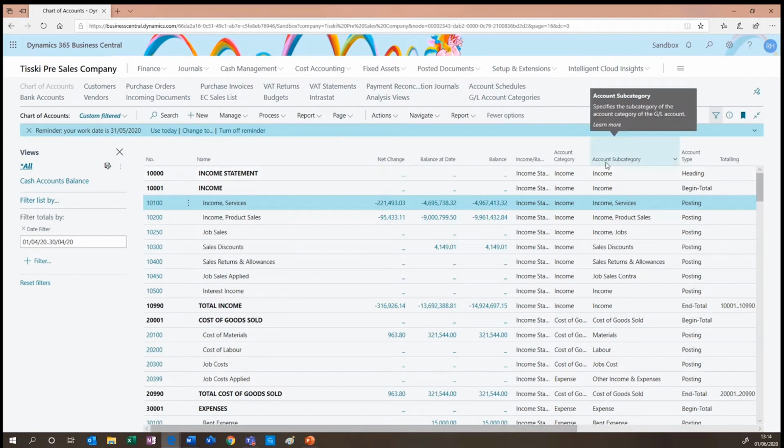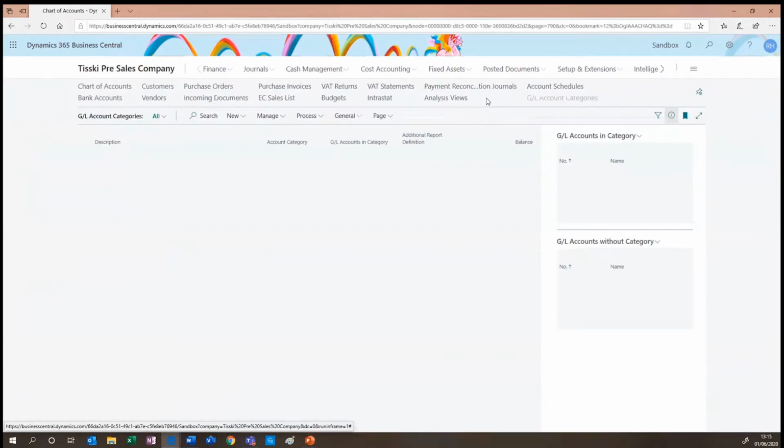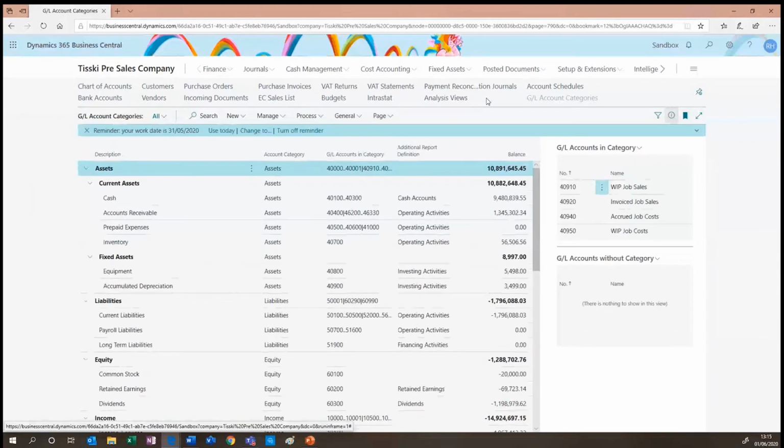The other good place we have in the chart of accounts is account subcategories and account codes. So I'm just going to go to my GL account categories. Based on my account category and subcategories, I really like it for the balance sheet side. I can easily see my cash, my receivables, my prepaid expenses and my inventory value without having to sum up the individual accounts, because I have mapped them to their relevant categories. I find it really useful to see it in a combined state rather than the individual accounts, because I get the whole picture.